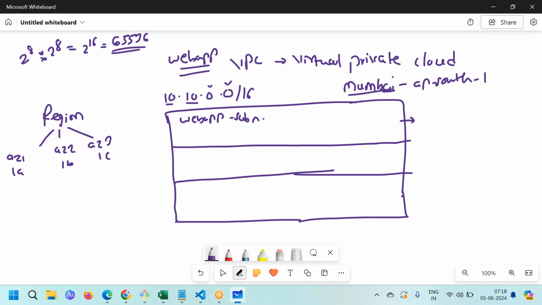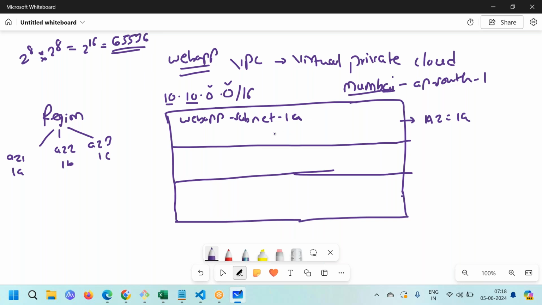So here I'm going to say web app subnet, and, important thing, I'm going to put the suffix 1a here. By looking at your subnet name, we get the understanding of which AZ it is in.